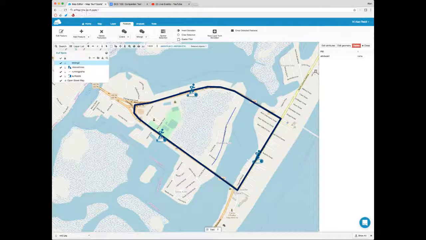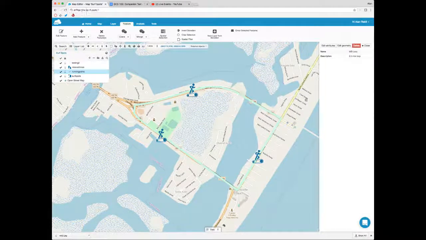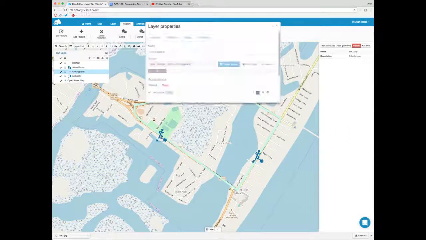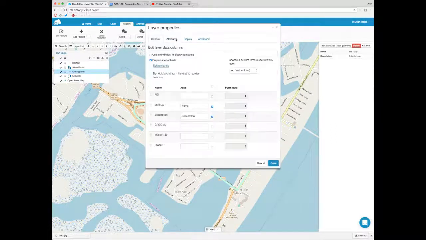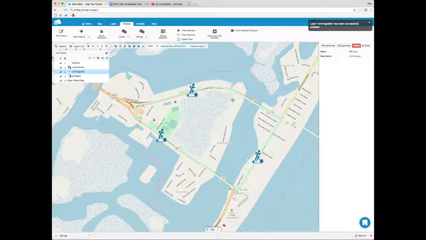I'm going to delete this one just to get it out of the way. But let's suppose that I just created this path right here. For my attributes, I'm including a name and a description, just like I did before. The way that I did that is when you edit the layer, you can go to attributes. In this case, this is how I set that up. So if you just want to copy that, you can. But just make sure that only these 2 are checked. It has a name and a description. That takes care of that layer.